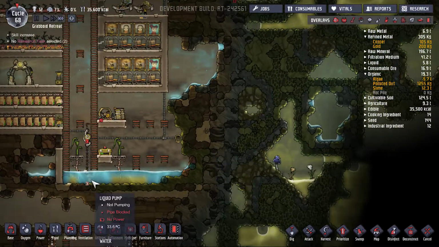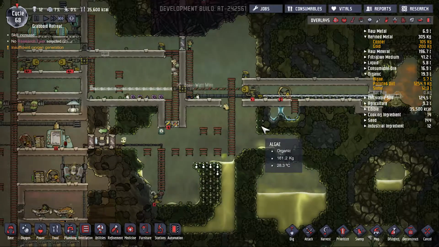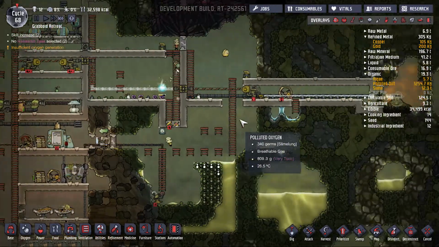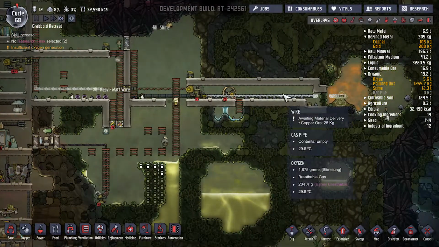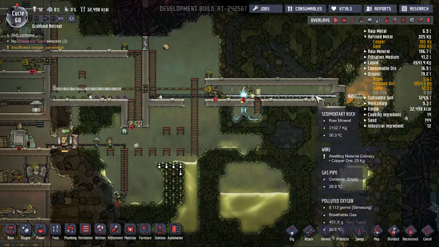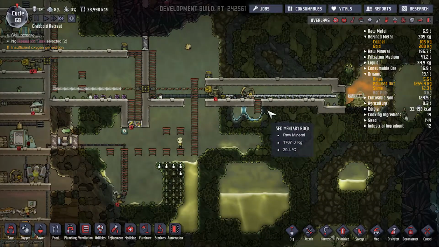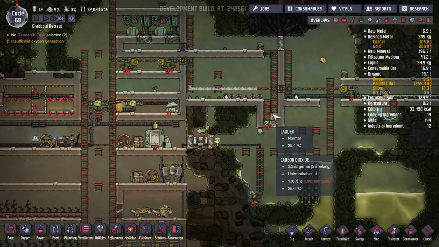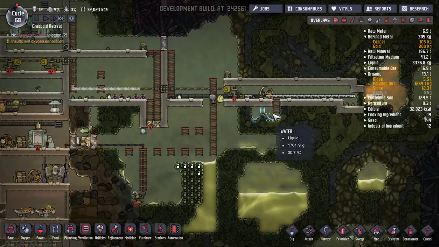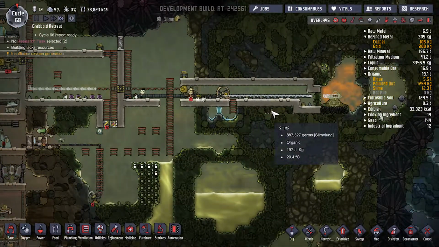How is our water? Our water's fine for now, so I think it'll be okay. Gas pipe. So all of the pipes are pretty much in. We're waiting for the heavy watt and the wire down here. Now all the gas pipes are in, so we're just waiting for all the wire to get put in, so that it can self-sustain itself.